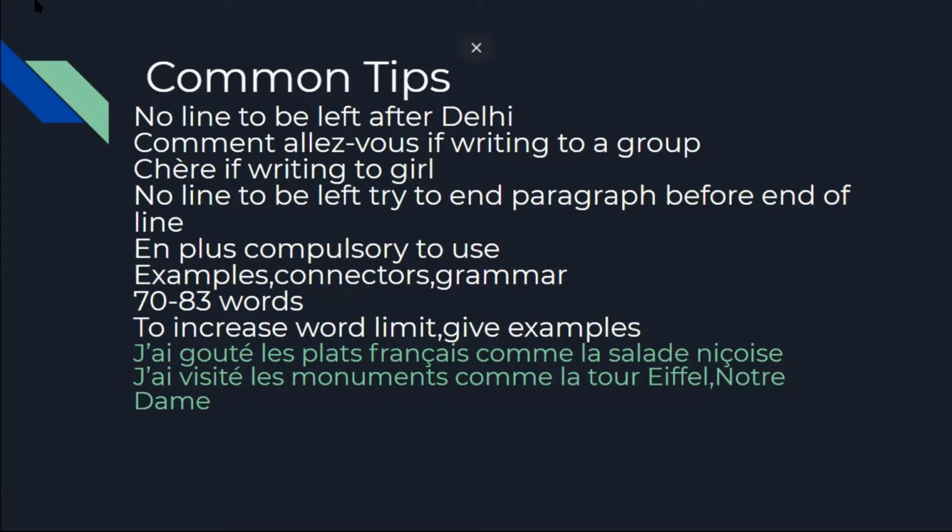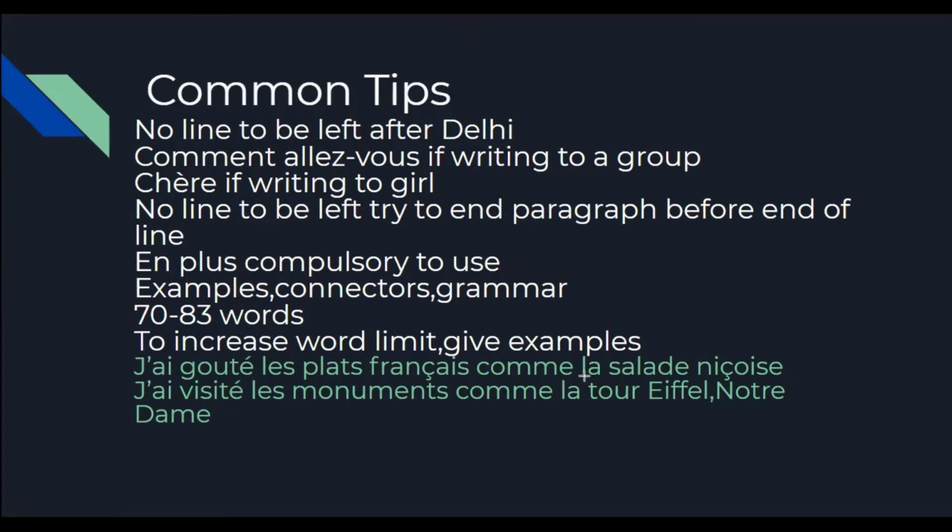See, now here I have given the example of salade niçoise just to increase words. So I have written la salade niçoise. Now in the second sentence I am writing I visited the monuments. J'ai visité les monuments comme la Tour Eiffel. See, I'm now giving examples, and Notre-Dame. These are some general tips to increase words. So you can start giving examples when you are short of words. Now let's study some examples of letters.